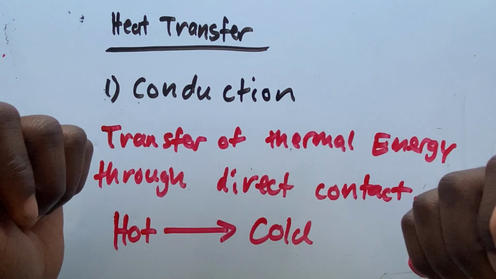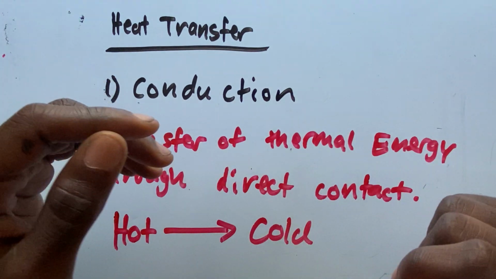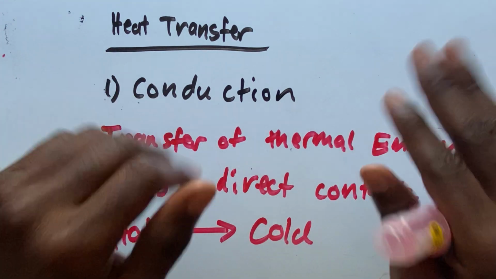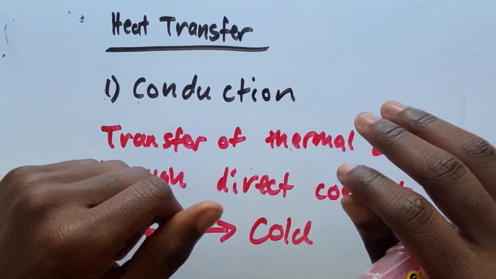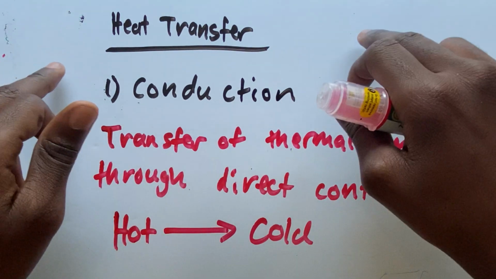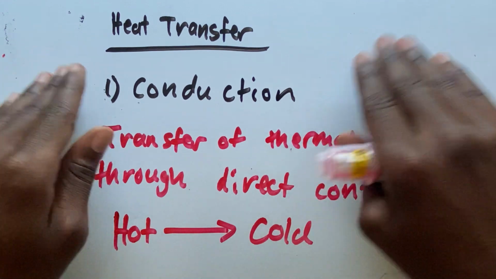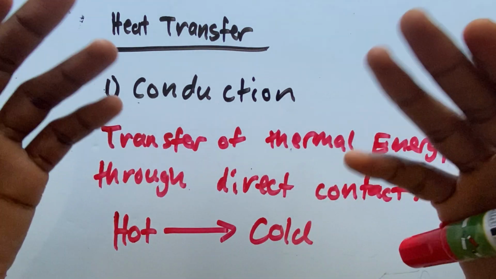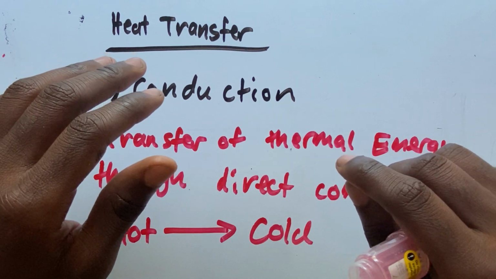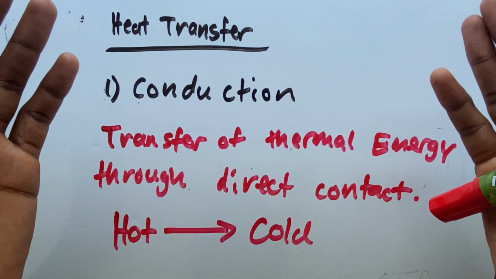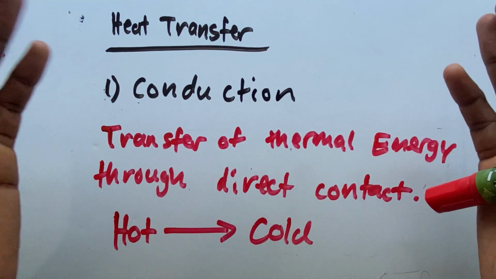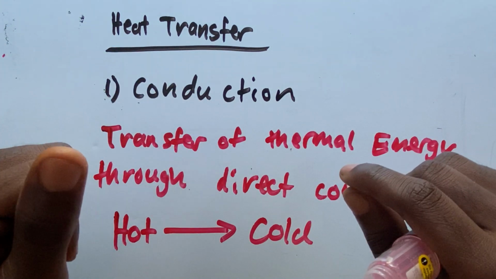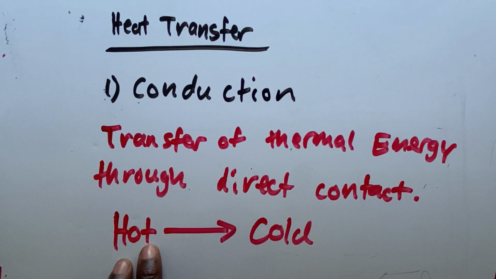So if it's really, really hot outside, the concrete is really, really hot, and you step outside with no shoes, no socks, the heat from the concrete is going to travel upwards towards your feet, making your feet really, really hot. If a person is really cold and another person is really hot, and the hot person hugs that cold person, then the heat is going to transfer from the hot person towards the cold person, right? So I think that makes pretty good sense, right?